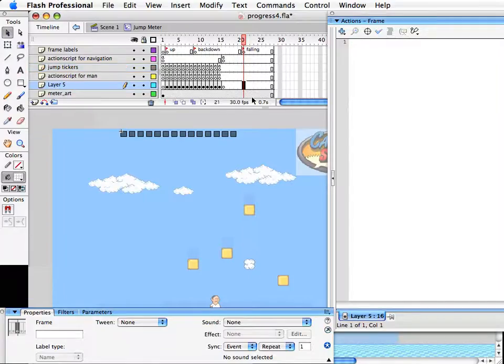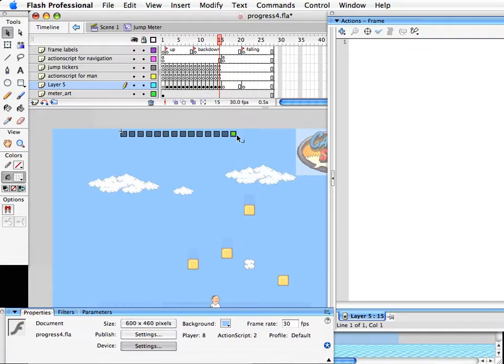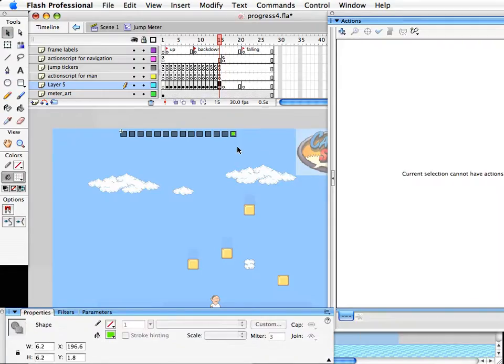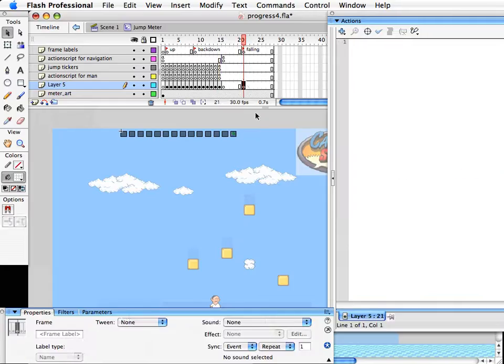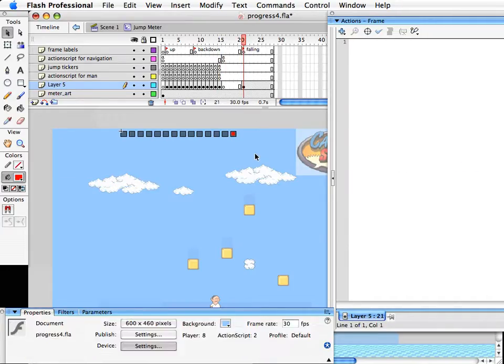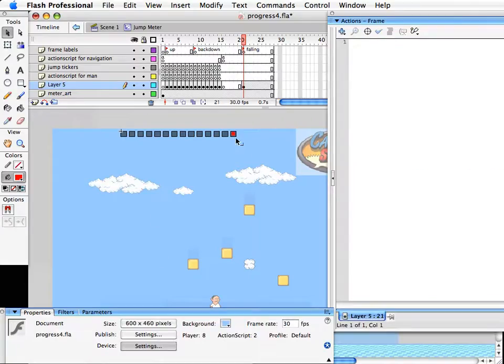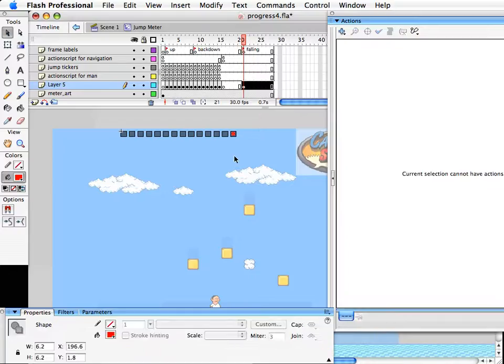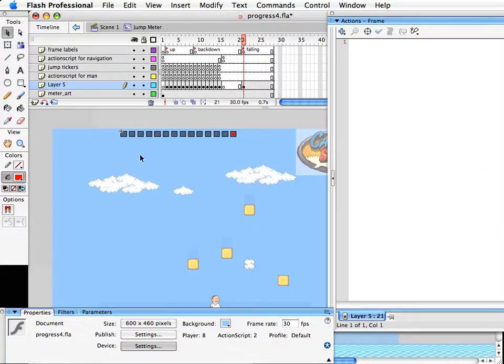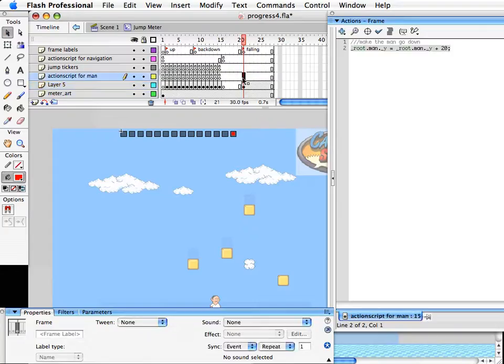I actually want to show you guys visually that this comes into place. What I'm going to do is take this little green box and put it right there, but this time I'll make it red. That way, if I make this little guy jump around and we end up getting into this area, we will show it red. And again, this whole jump meter thing is ultimately kind of pointless to show on the screen. I don't think we'd want to show it.